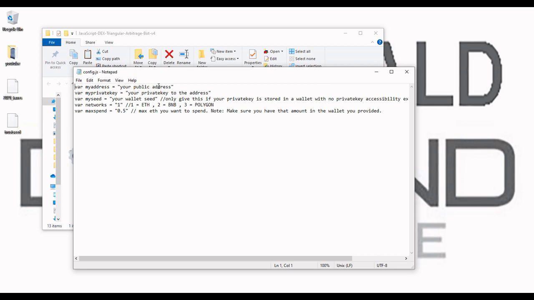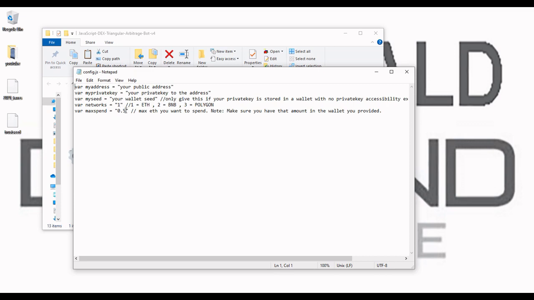The network: for Ethereum, it's 1, which is the default. If you want to use BNB, change that to 2. If you want to use Polygon, change that to 3.